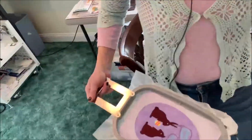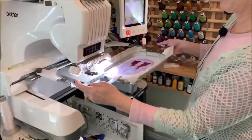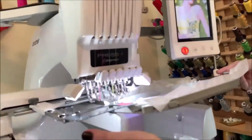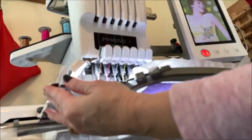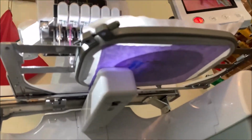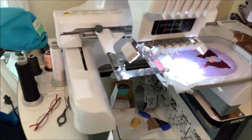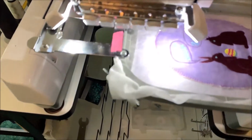Now we're going to put this back in our machine here. And when you slide it back in, be careful that the fabric doesn't catch. You want to make sure that it stays smooth and in place. So it looks like we're good there. We can go ahead and do the next run, which will secure this, and then we'll stop it again to trim that back fabric.